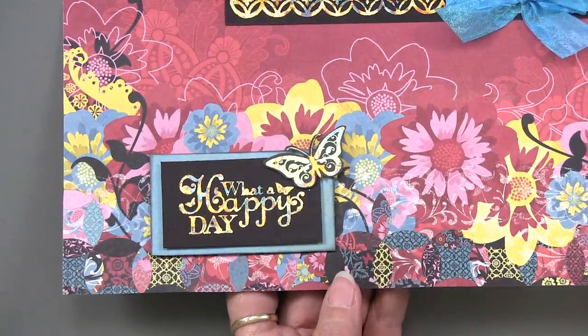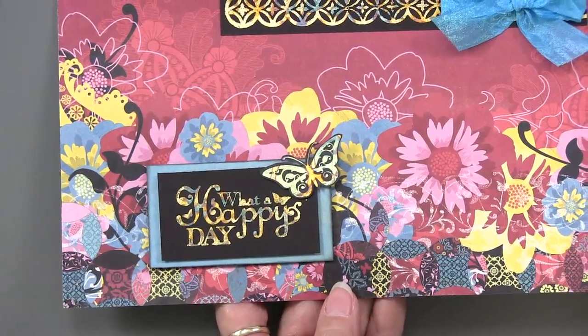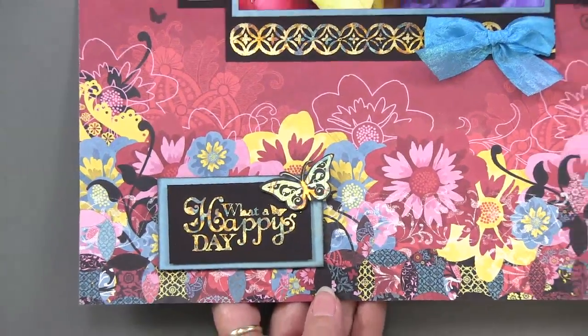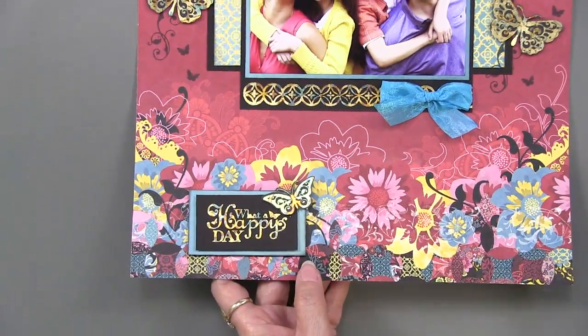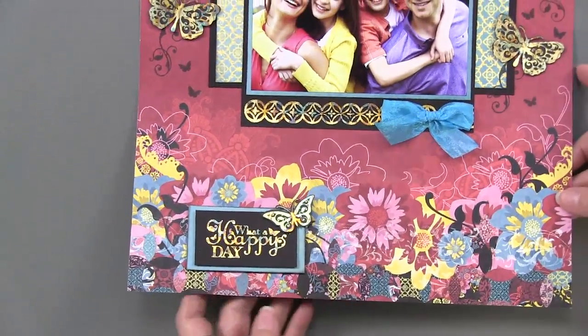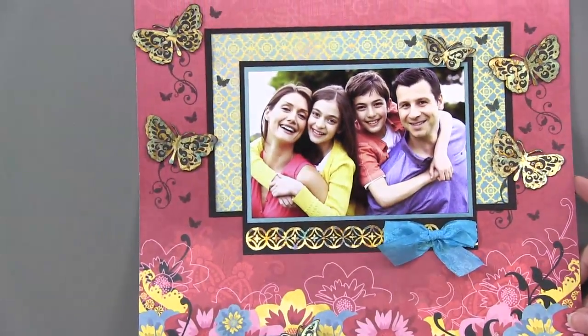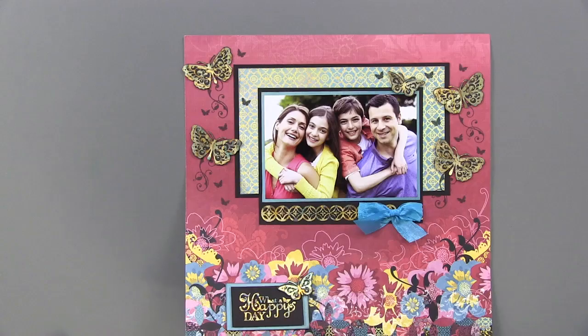Those of you who are really aware right now, you'll notice that this might be a paper that you haven't seen before. This is Mirage, and it will be out the end of the month. So not to torment you, but isn't it pretty? Isn't that just gorgeous? It is beautiful. So that's a beautiful look.